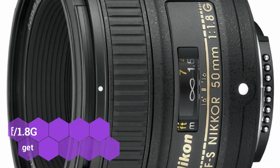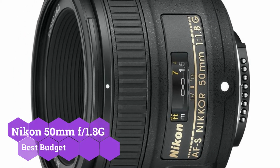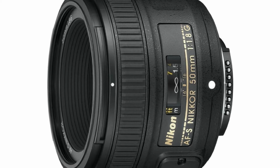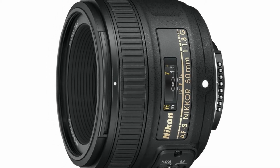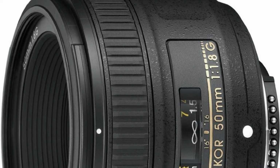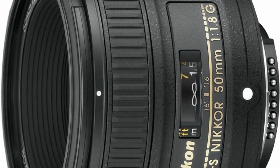It's not often that we include two lenses from the same manufacturer with the same focal length, but Nikon's nifty 50s deserve it. All things considered, Nikon's f/1.8G is a great lens. It focuses faster than the f/1.4 model above, is just as sharp, and yet delivers excellent low-light performance and bokeh. When you consider that opting for the f/1.8 saves you over $200, it's one of the finest deals of any FX lens on the market.